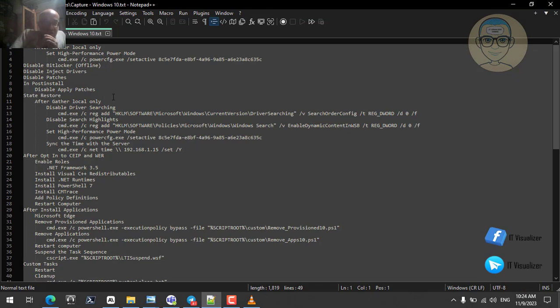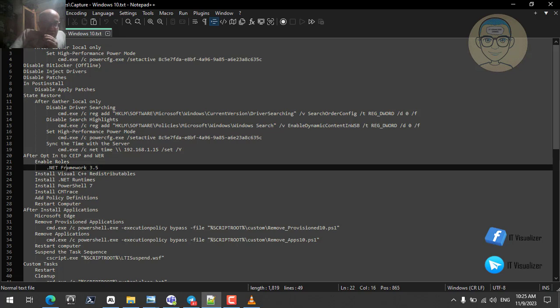Okay, so we can see here that it had already processed the high performance setting. All of these are done, but you cannot see it because these are registry keys, and this is done all through the command line. So we will not see anything displayed. But here it reached this one and began installing NetFrame, and we can see it through the MDT displayed message.